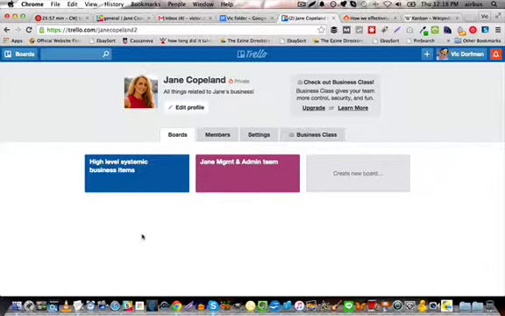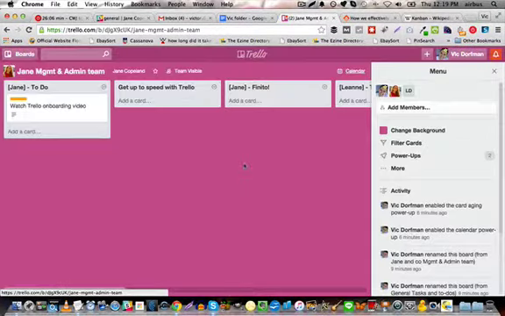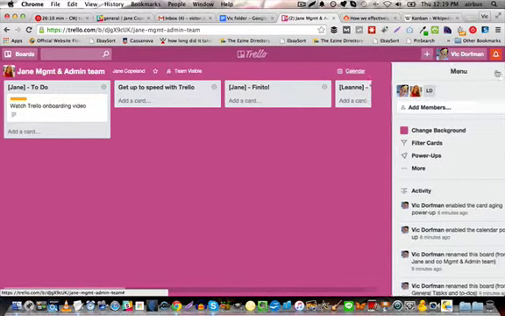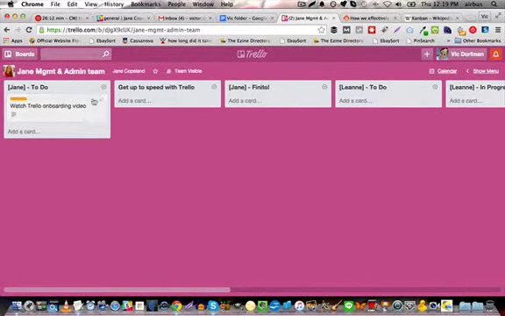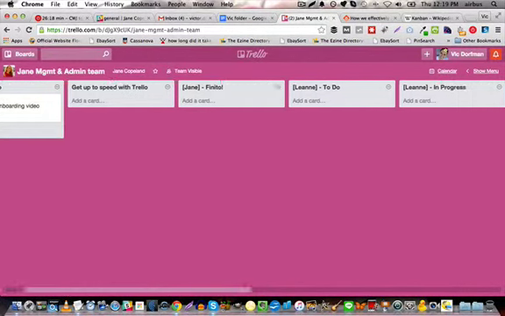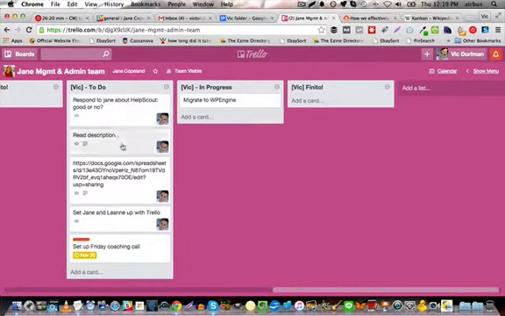So there are three basic items within Trello. The first item is a board. So this is a board, and this is a board. And if you click on a board, then you get a bunch of lists. Let me hide this menu. Each of these items is a list. And within each list, there are cards. So we have boards, lists, and cards.